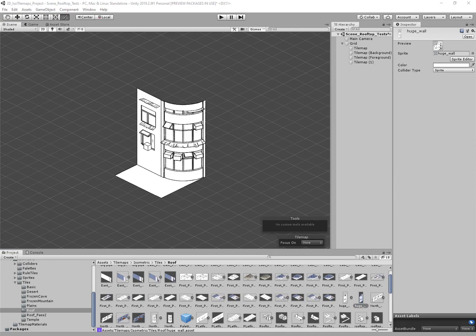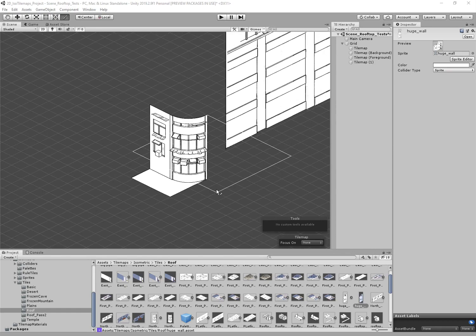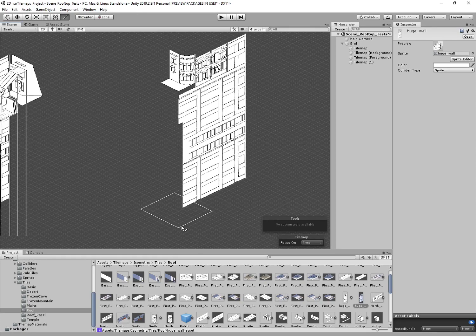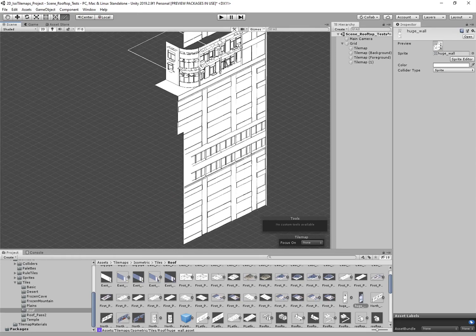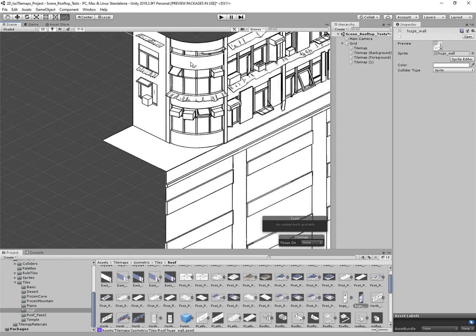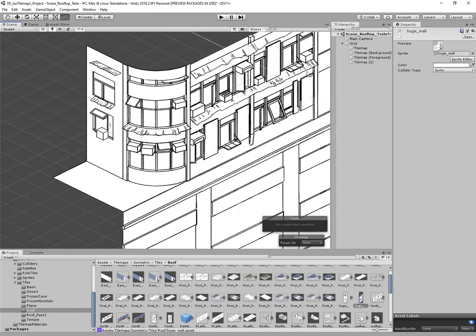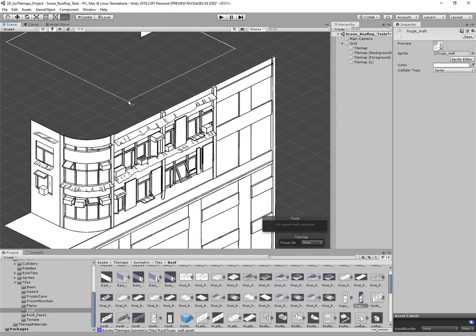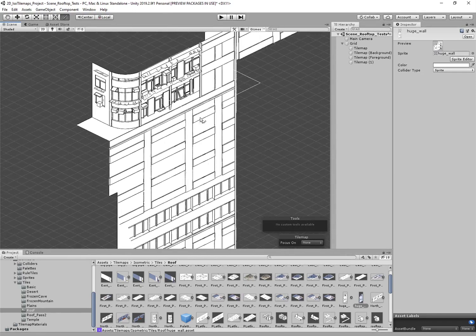I'm a fool. Ooh. There we go. So now, just place my wall right there. Boom! Oh, that is nice. It's really nice. It's not perfectly perfect, but it's well on its way.